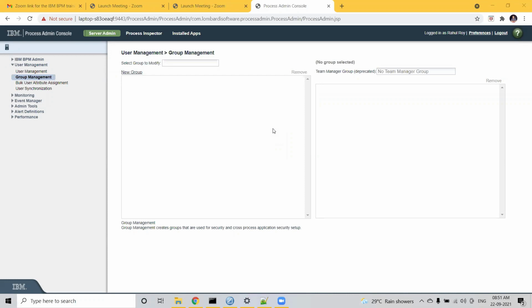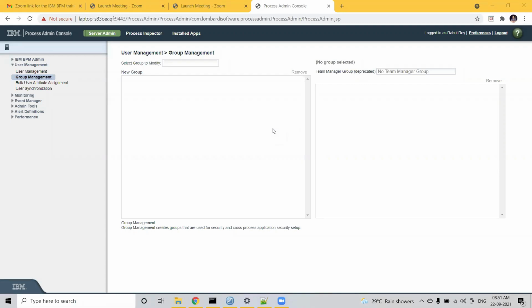Now this is one way. The other way is I am creating users over here, then I go and create groups. I create a group called employee group and manager group over here, and I add the users inside these groups. Respective groups: employee group I add 4 users, and manager group I add 4 users.